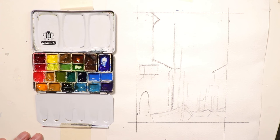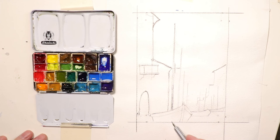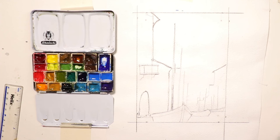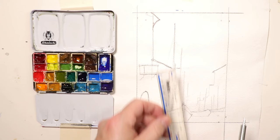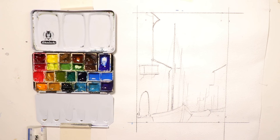And then that's going to be where the docks are over here, and so forth. And then we're going to have a couple of lights and darks over here. You can make some mystery marks or mystery brush strokes and things like that. And then another thing we want to do is let's make a couple of rigging lines on our mast here on our boat, like this. So let's take some rigging lines and just make a couple of light pencil lines like that, just so we have a guide for ourselves, so that if we come back later with a rigging brush, we know where we have to go with them. Okay.